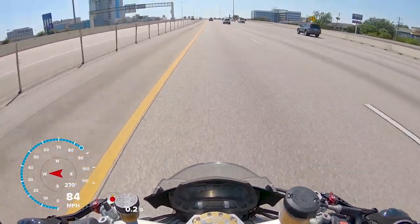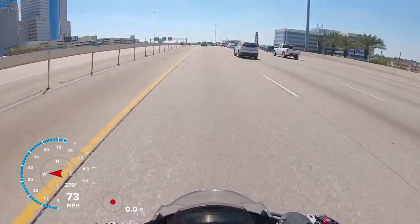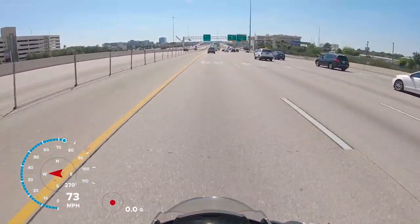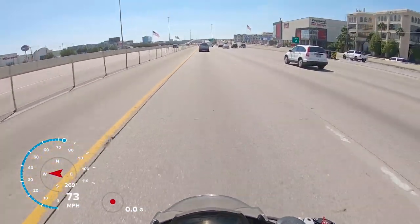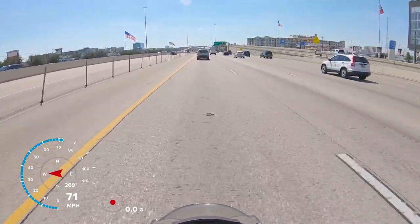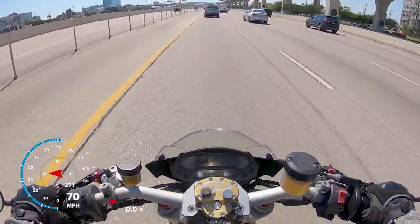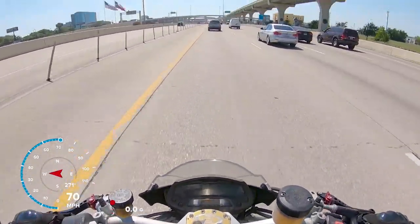On a good top-end roll-on it's already at 102, so it'll definitely out-do the Riker as far as top end goes. But from 60 through 90, I bet they're pretty close to each other — that's kind of what I was saying in my first comparison. This will keep pulling way beyond that — a little over 100 horsepower, a lot more torque, and a lot less weight. The Riker is around 600 pounds and this is around 370 to 380.